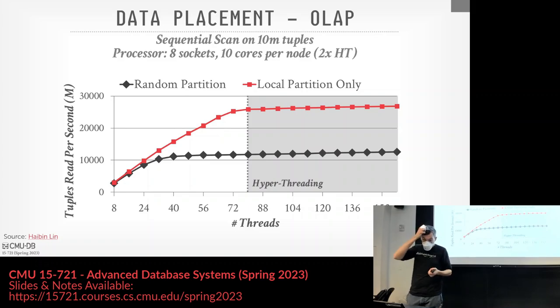Again, this experiment is probably 5 or 6 years old. I don't have access to another 8-socket machine, so I don't know how much better it would have gotten. I still suspect you would see the same plateauing effect. But maybe, if the interconnect got faster with UltraPath over QPI, the difference between the two would go down.